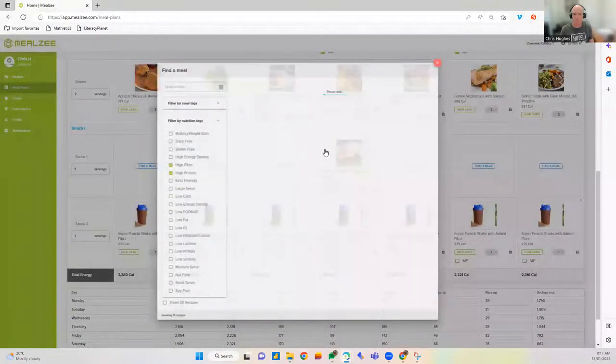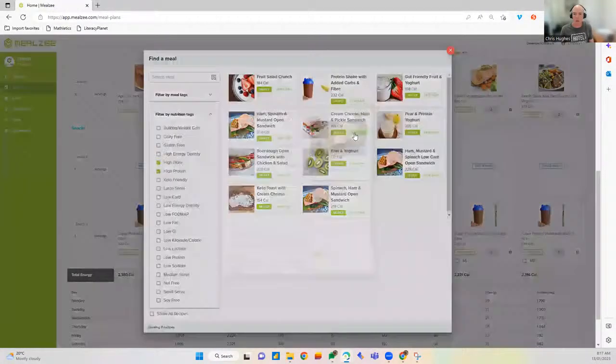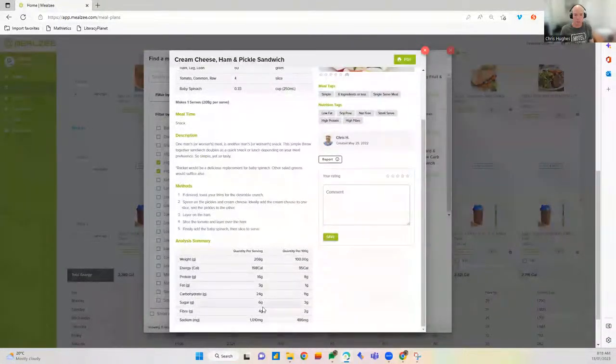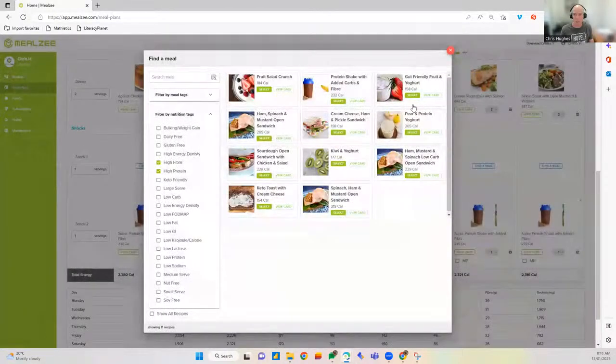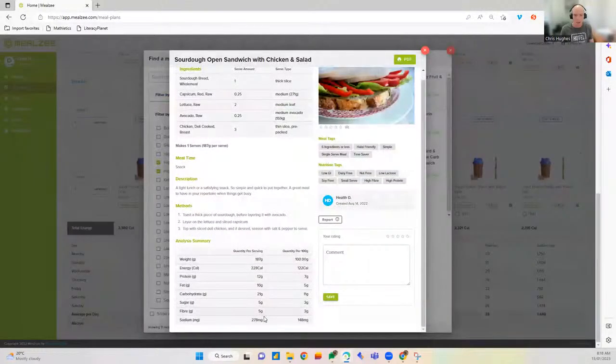Friday, let's have a look. We could go with a cream cheese, 4 grams of fiber, not massive. Protein's pretty good, but it'll bump that sodium right up for me. I'm just going to have another look. Let's see what this one measures up at. Still, fiber's not massive, but it'll improve it, and protein's okay.